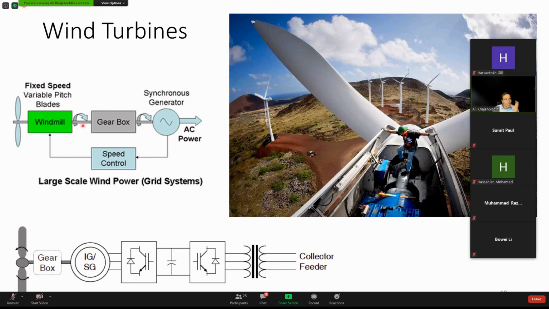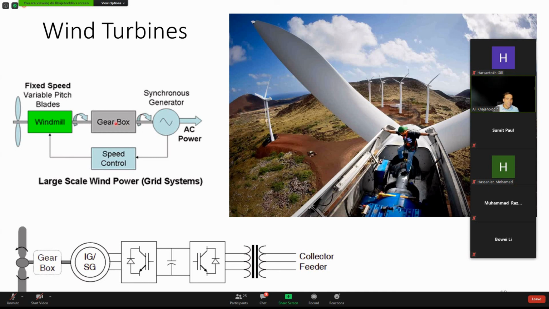But is this okay if I just control the speed or pitch of the blades? Am I going to get all the power that was available at the moment? No, because sometimes the wind is too fast, and my gearbox has limitations.